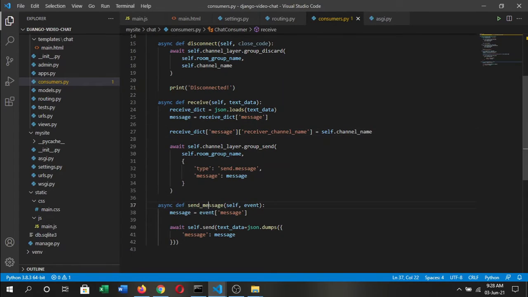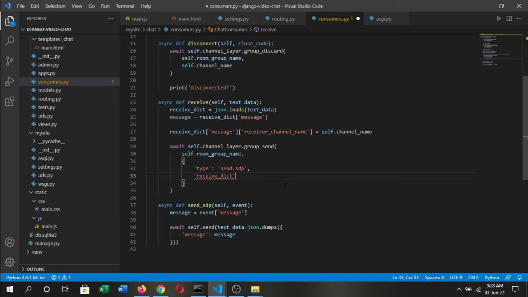Now let's make a few changes to our send message function. Let's rename it. Let's call it send SDP, and here as well send.sdp, and instead of message, let's send our receive dict.